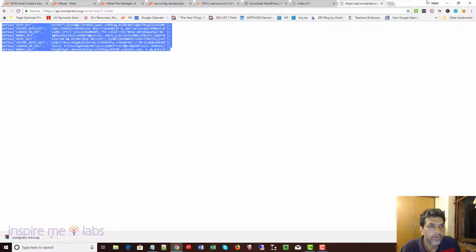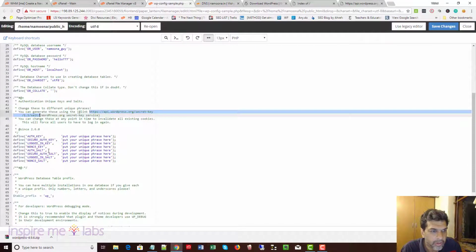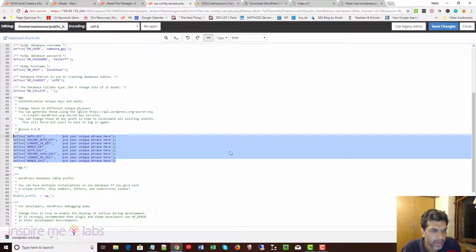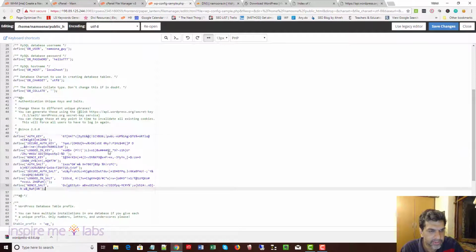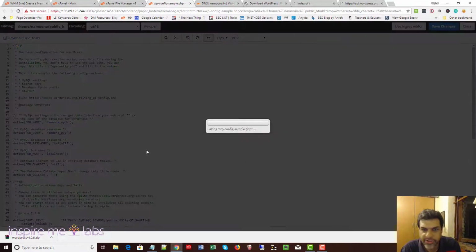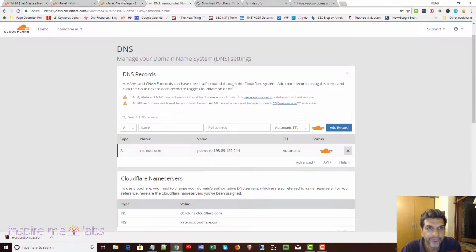So there we go. I'm just going to cut paste that, and it's just an added sort of security layer if you want to do it. I would do it for my important sites. And then you replace it, right? You cut paste that and you replace that code with this, and we are done. And we save the changes, and that's it. And then we close this out.